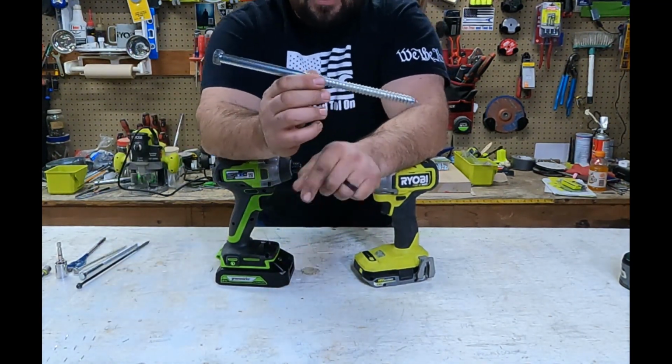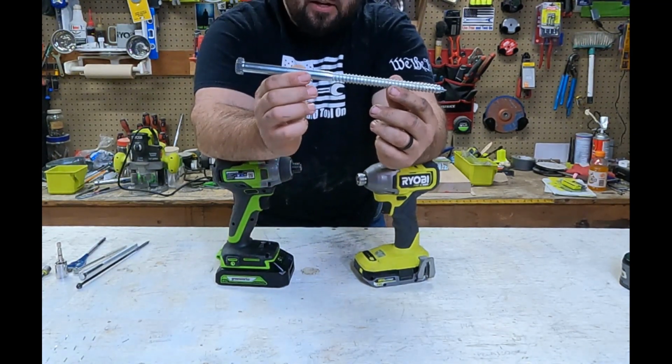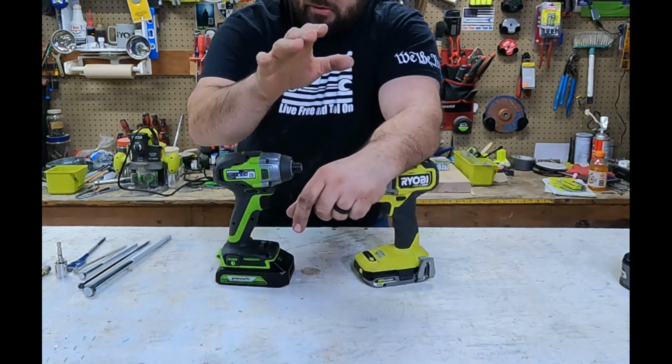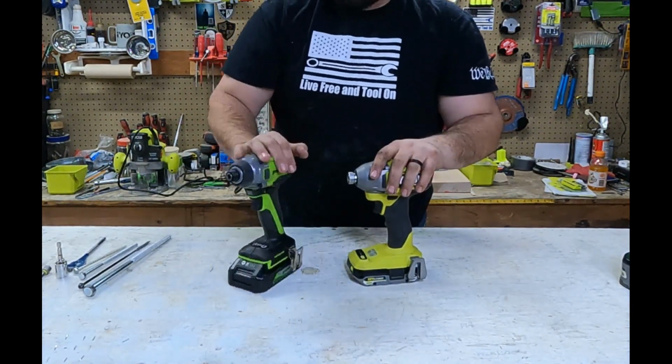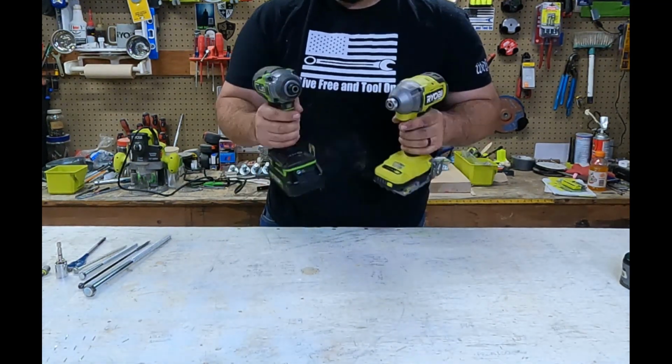And then we're gonna save the best for last. This is a 1/2 inch, 10 inch lag screw. Now, I'm not gonna pre-drill any of these, and you're supposed to, because I wanna see just how good both of these can actually do and the power that they boast. So without further ado, let's jump into it.